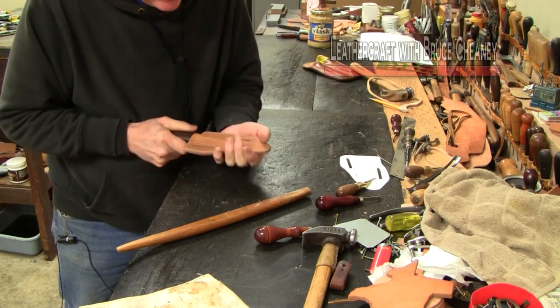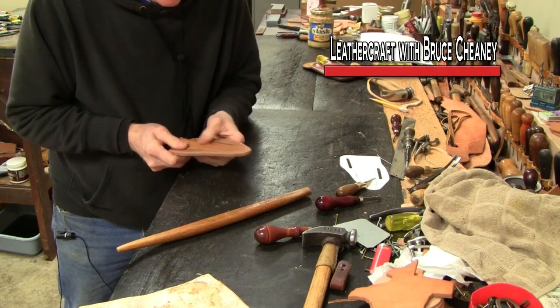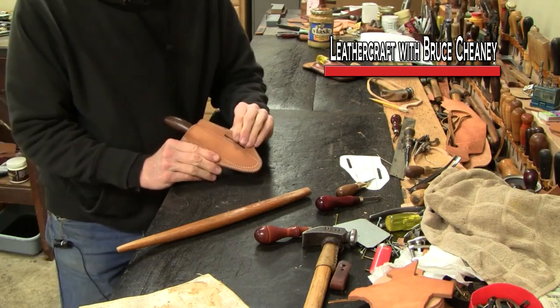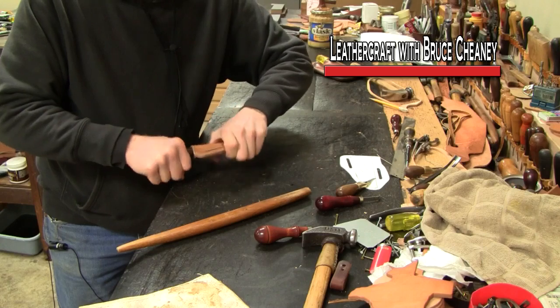Work with it a little bit. This style holster really keeps the knife in there snug, and when it's on your belt, that's what keeps it pretty well locked into your sheath.